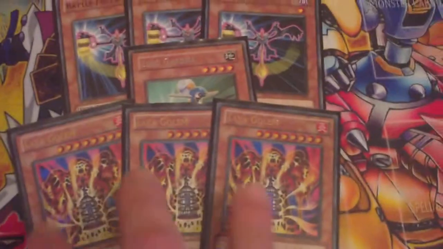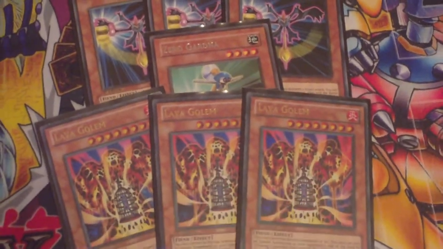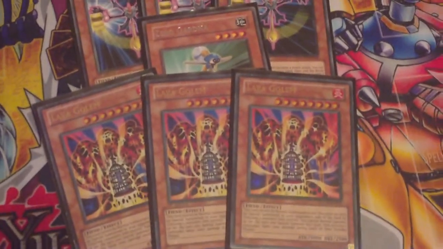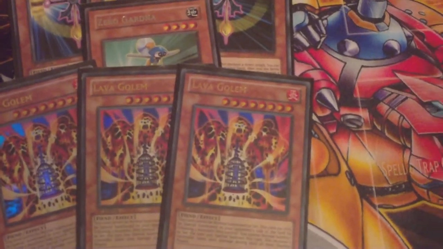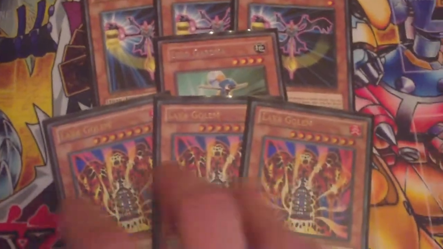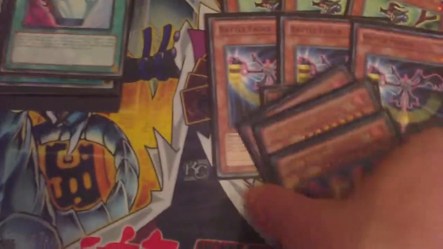Then you just use Lava Golem to tribute to their monsters, and obviously since I use stall cards in a way as draw cards, that combos really well with this, because I can stall and they take 1,000 every turn. It gets rid of problem cards like Jinzo, Prime Material Dragon, and the Gladiator Beast monster, Heraclinos, that's the one. Just stuff like that, and it's just a really good card to slow them down as well. So that's all of the monsters. Don't really need to run many monsters, to be fair.